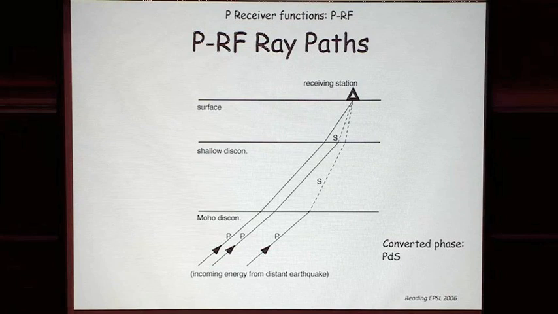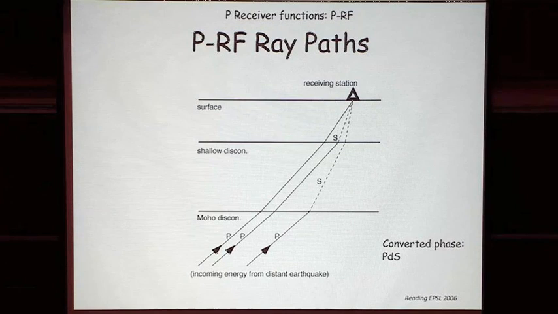So, essentially, these are teleseismic waves. They come from the source here onto the station region. Here we're looking at the very top. The illustration is for the Moho and maybe a mid-crustal discontinuity, but this would still be valid for deeper discontinuities. They arrive here as P waves, and at the Moho you can have the P wave just be refracted and go all the way to the receiver as a P wave. But you could also have a conversion, as Ed taught us last week, where the P wave is converted to an S wave and then arrives as an S wave at the receiver.